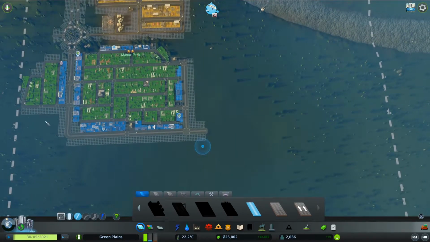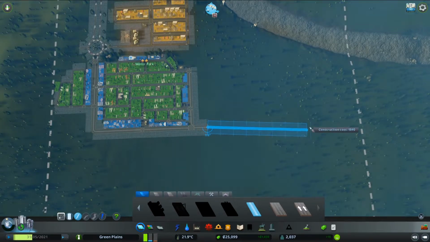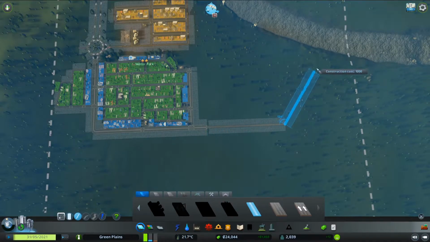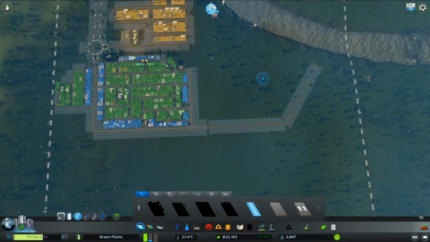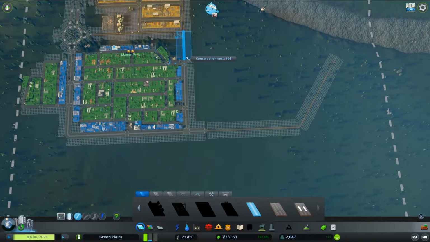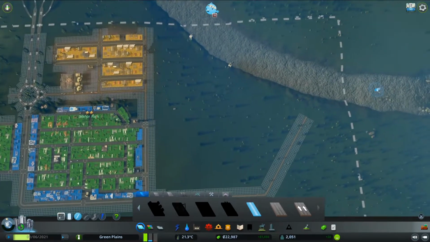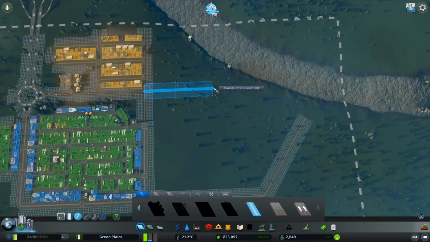So let's expand this side of the neighborhood. Maybe this main avenue will go further this way, and then maybe it will take a turn towards the water, to have like a little waterfront or something. I think we should connect this to the industry, so not every citizen will have to go through this roundabout in order to make it to their job. And of course, we need to expand this industry, so probably we'll go a little bit like this.